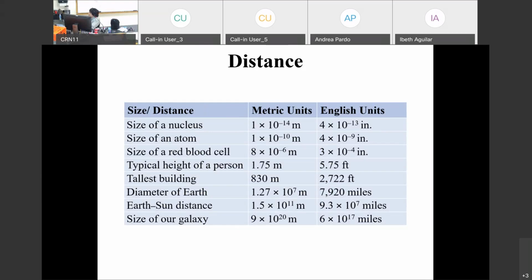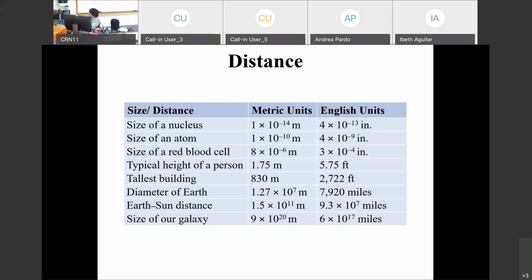The typical height for a person, you can use meters. For the size of a building, you can still use meters. But as you go to the diameter of the Earth, the distance between the Earth and the Sun and so on, even kilometers stay short. That's why, as you probably have heard, in astronomy, for the solar system, we use astronomical units to measure every distance within the solar system. An astronomical unit, just for you guys to know, is the average distance between the Earth and the Sun.